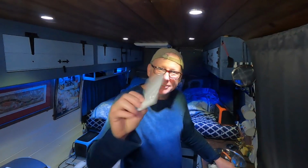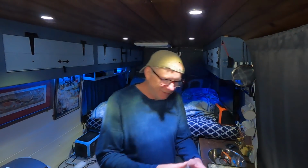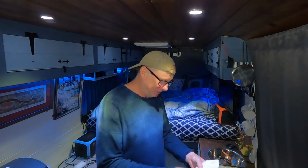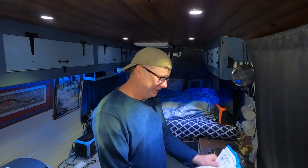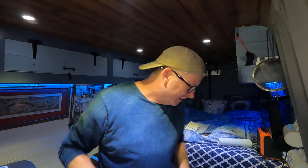Right, I'm not going to open this just yet because it says do not open this until you've read the instructions. So I'm going to quickly go through the instructions. Bear with me. Oops, that bit we don't need. Right, I'm going to quickly read this. I'm going to turn that off for a minute, go through this, and I'll be right back. Okay, so I've read the instructions. It seems quite straightforward-ish. You've got to be really precise, apparently.